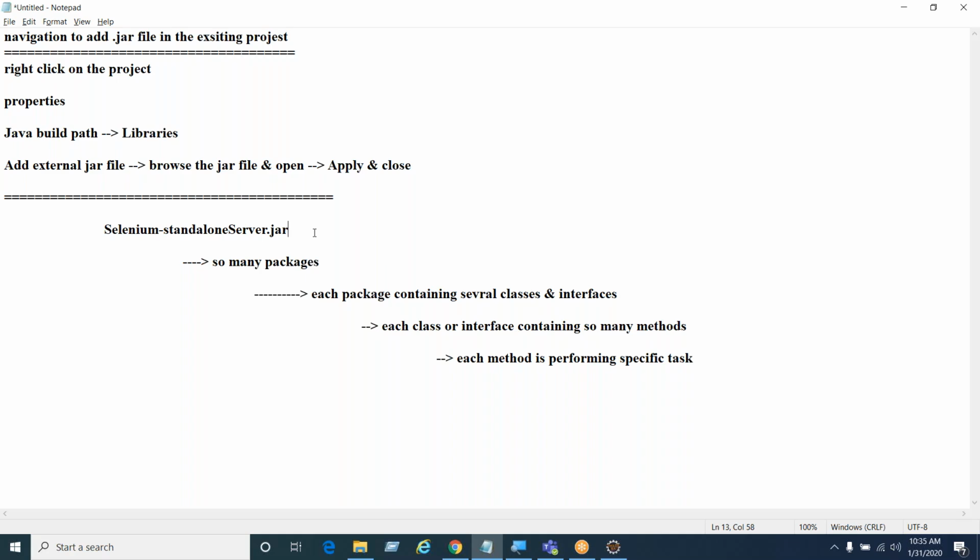All these Java files they combine into one package. In simple terms, a package is just a folder containing different kinds of files, whereas from a Java point of view, a package is a folder which is a collection of Java classes and interfaces.